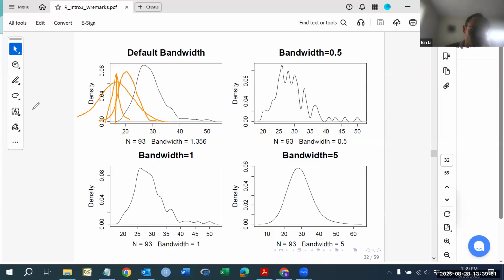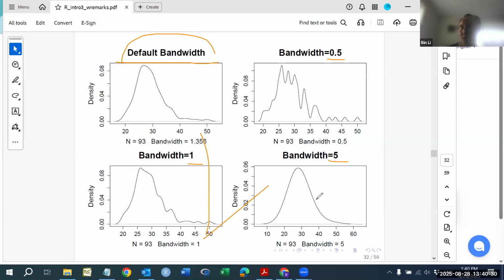Okay, so that's why you can see when the bandwidth is 25, when the bandwidth is 1, and when the bandwidth is 5, the smoothness changes. If we have large bandwidth, it's very smooth. Small bandwidth, it's less smooth. But for this one, I use the default. So the algorithm itself has its own default values. But you can easily see the default value is what? It's a little bit bigger than 1, close to 1, but less than 5.